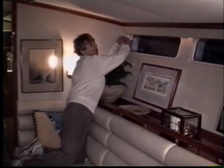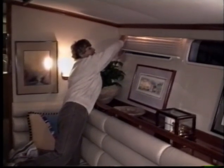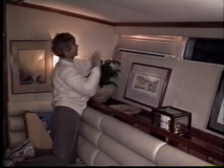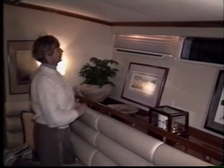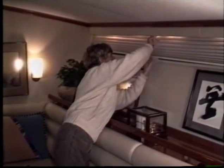These blinds are one of the prettiest window treatment features I've ever seen on a boat. You don't even know they're there until at night when you want to use them, and then they have this indirect light shining down them, and they're nice and soft and kind of glowy. I just think they're beautiful. I love these.